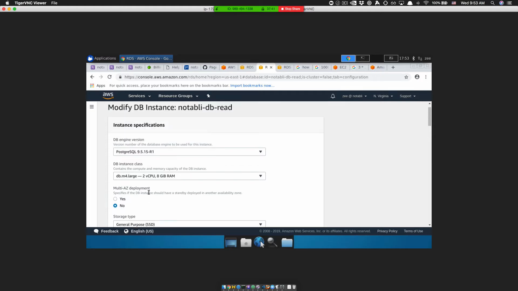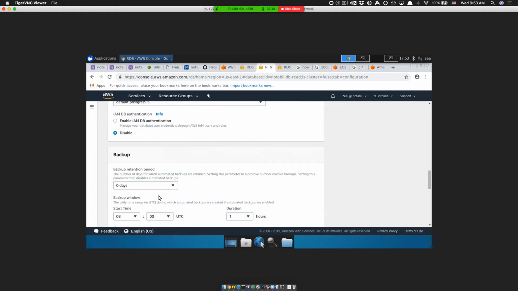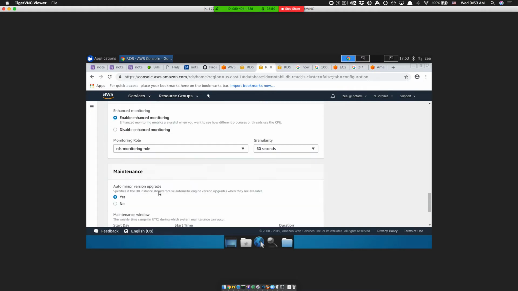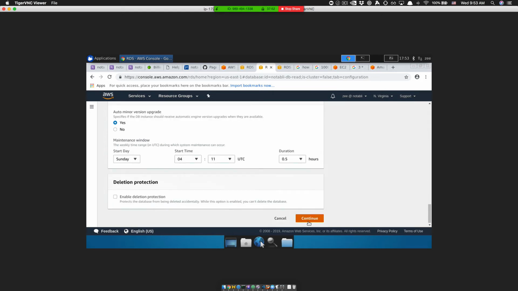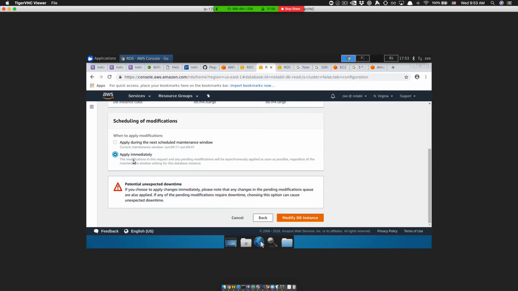Can we do that? Will it let us do that? I think so. Because then they're going to be different sizes. But so the instance size matters much less than the disk size, because the way that they do read replication is they basically give you, oh, cool, and it goes through the maintenance window.